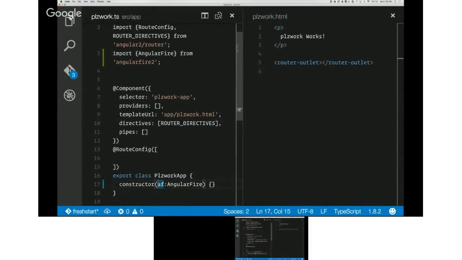With Angular 2, one of the ways we leverage TypeScript is that in your constructor arguments, if you type an argument in your component or service constructors, then dependency injection will look at the type of that and use it to know what to inject. So by just doing this, dependency injection will automatically give me the AngularFire service. A nice feature of TypeScript is I can use the public keyword in the constructor arguments, and it'll automatically assign that to this.af inside my class. So now we've got the AngularFire service attached to my component as a public property.